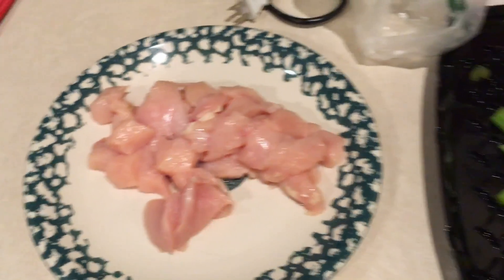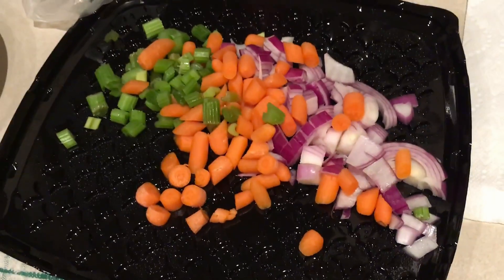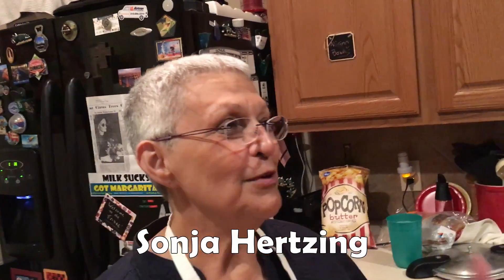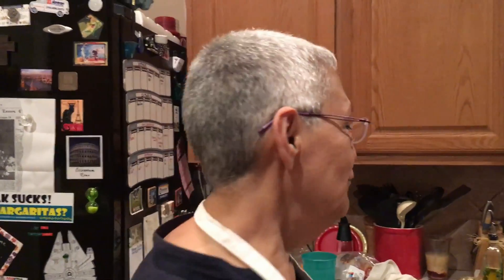We're making old-fashioned chicken and dumplings on a Sunday evening. This is a recipe I tried to replicate from Poor Folks restaurant — a little country restaurant at the corner of Gesner and the Katy Freeway. When Laura was in kindergarten, I'd pick her up on a cold snowy day and we'd go to Poor Folks and share a big bowl of chicken and dumplings. Then we'd go home and take a nap. It was that good — real comfort food.